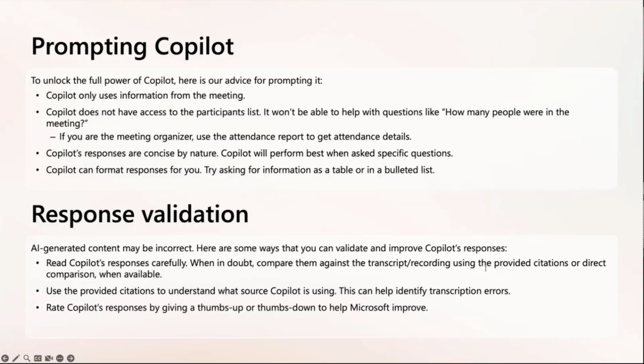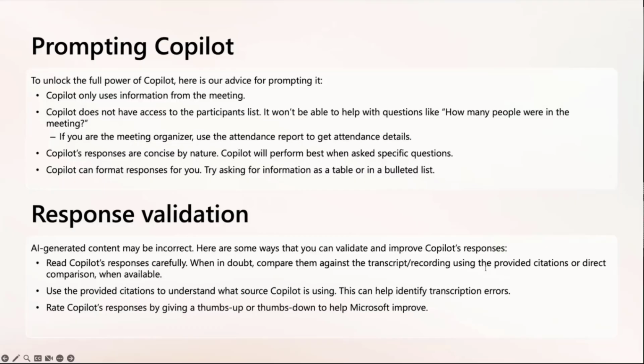I mean, do that. If Copilot gave you a really horrible answer or was completely off the mark when you asked it something, not necessarily about a meeting, but let's say trying to find some information around an email or some documents inside of SharePoint or whatever the case may be.